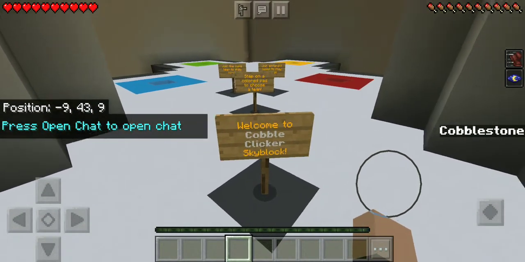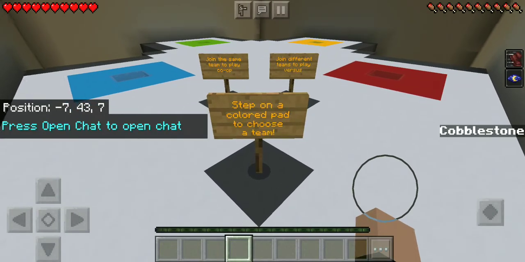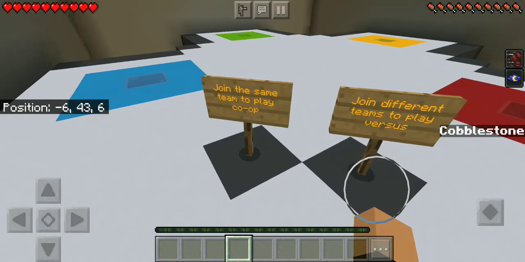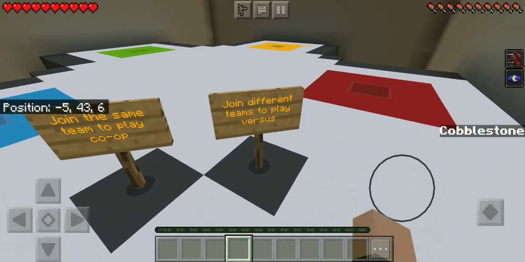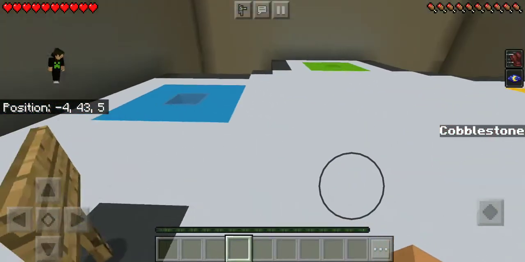Welcome to Cobble Clicker Skywalk. Step on a colored pad to choose a team. Join the team to play co-op. Join different teams to play versus.